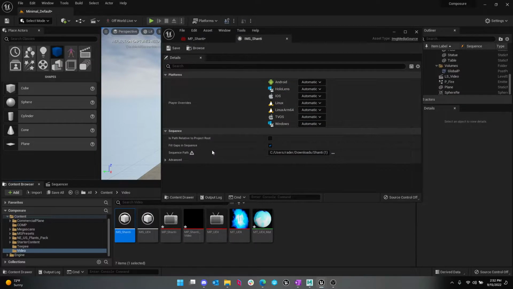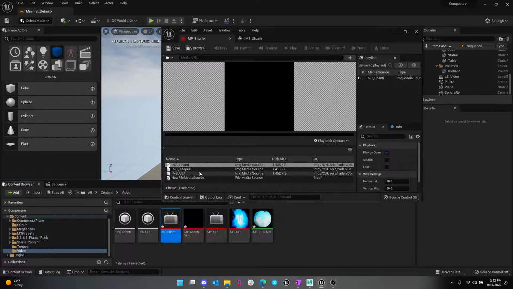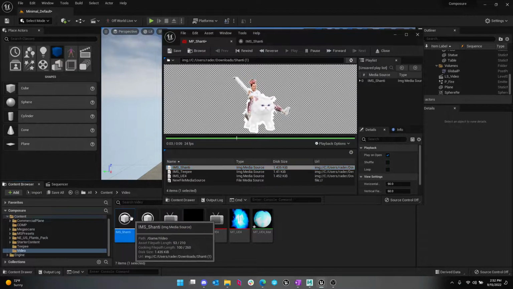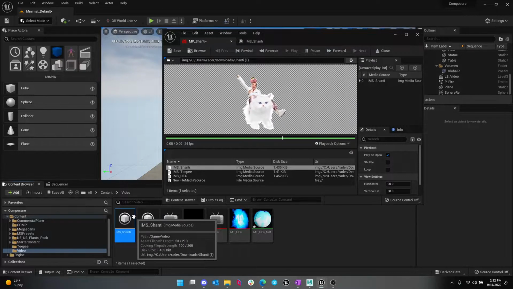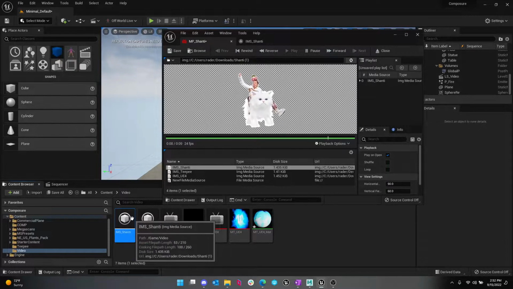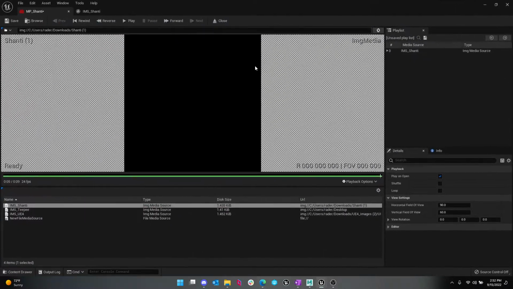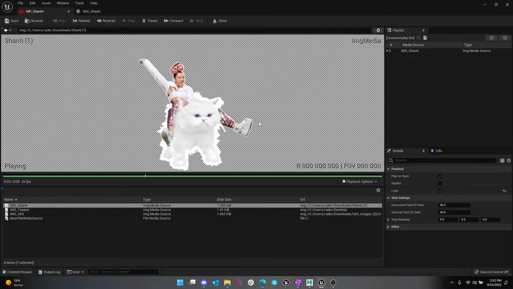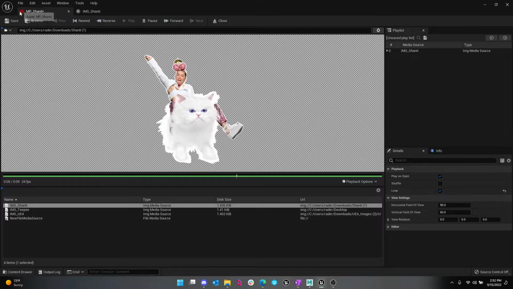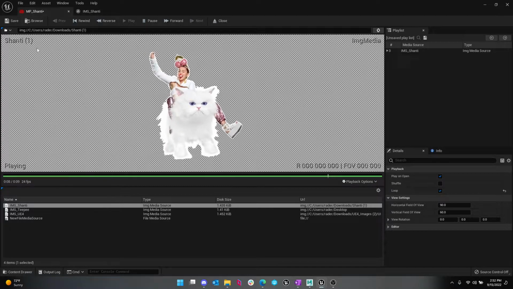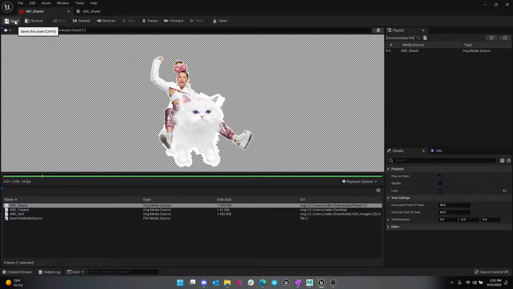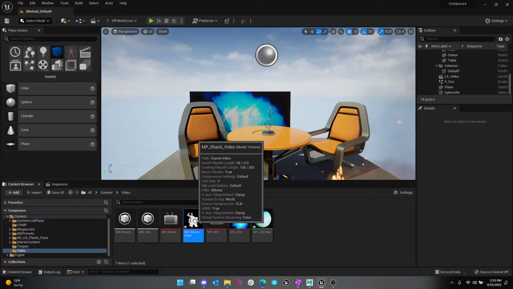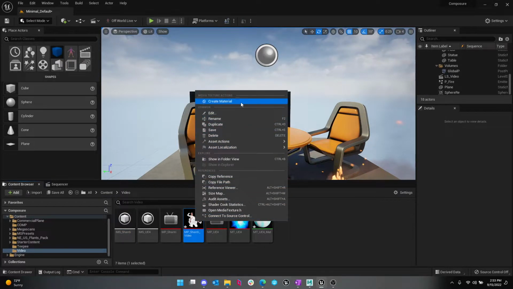Is this not working? Oh, okay. I think maybe it was just that video file that was in the folder. It was freaking it out, even though it's not the name at all. Not sure. There we go. It's keyed out. The white fur looks a little crazy right now because the material hasn't been properly made. Good. Let's make a material from that.